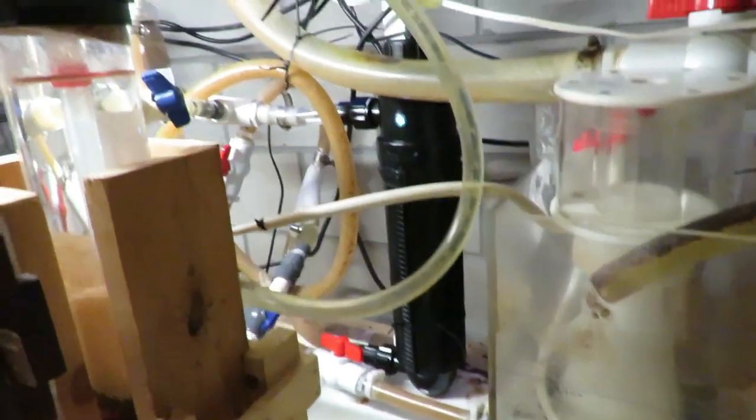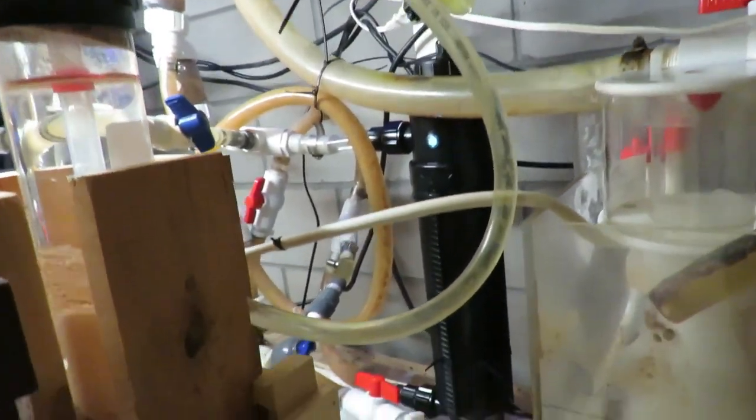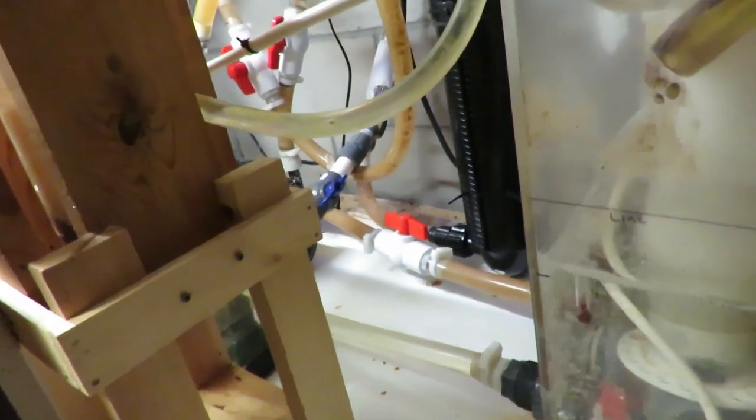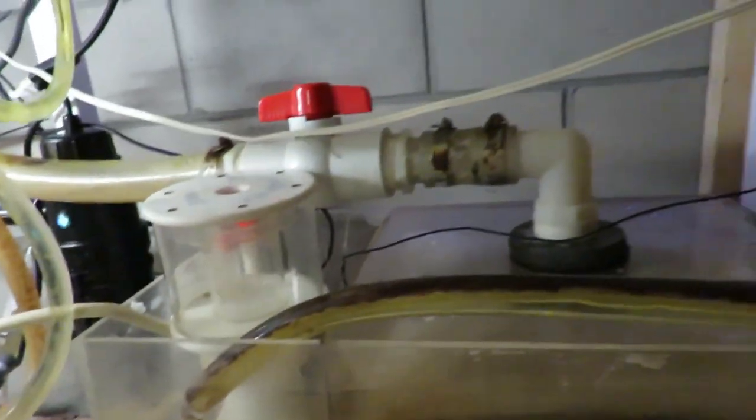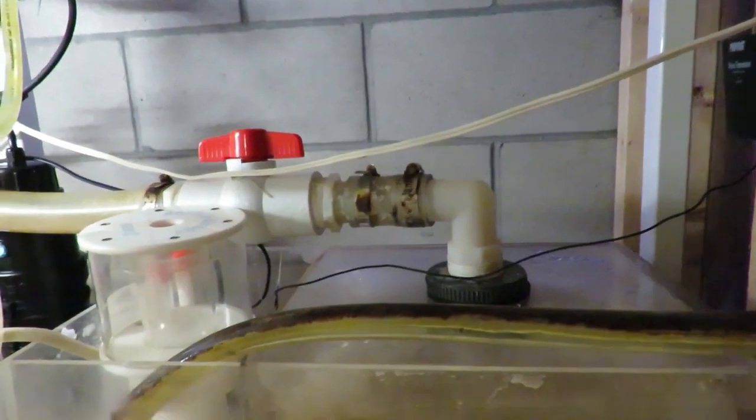I have the new UV sterilizer installed, same place where the other one was. Basically what happens is we have the water coming in onto the trapezoid into the top of this filter - this is the mechanical filtration. Then it goes into the biological filtration - this is the aerobic and that is the anaerobic. It goes into this chamber which I have a protein skimmer working on.